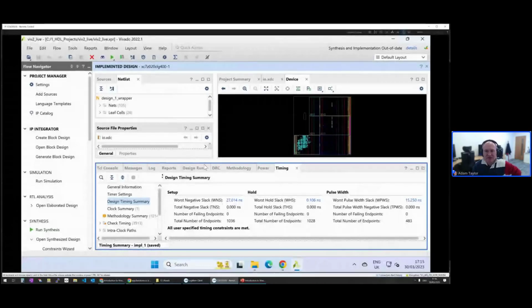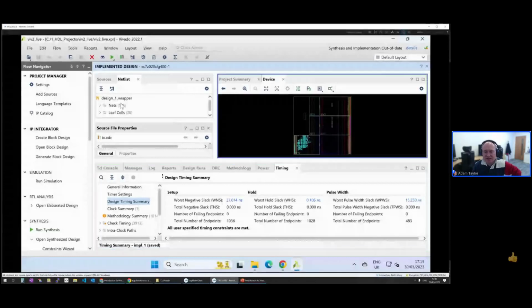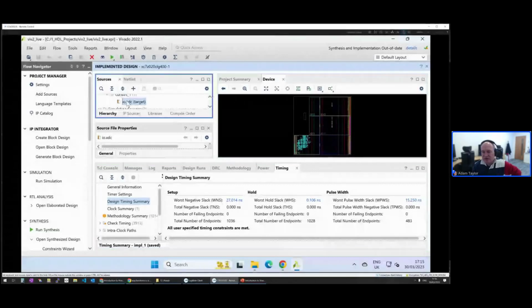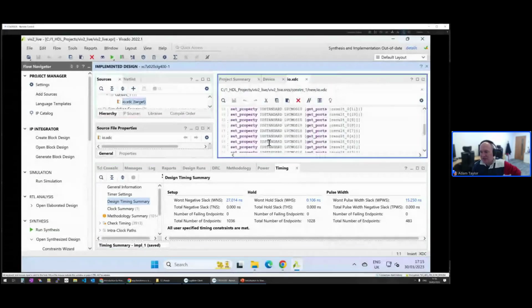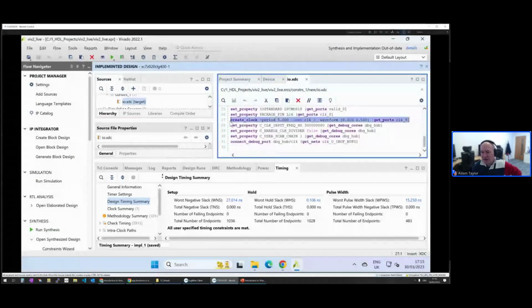So we've put a timing constraint in. It should be in our XDC file. If we go back into the sources now, if we go down somewhere, we will see this line here, which tells us our clock constraint. So it's got a period of 5 nanoseconds. It's a 50-50 clock, and it comes in on port clock 0. You'll notice by changing these constraints, we've gone out of date on our synthesis, and implementation is out of date. So I'm just going to rerun that again.